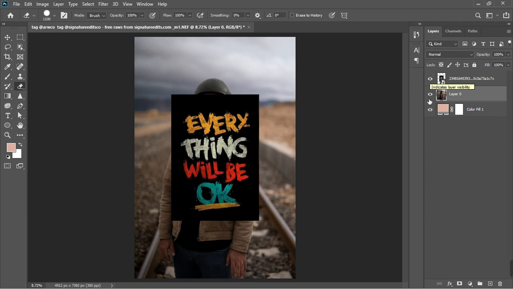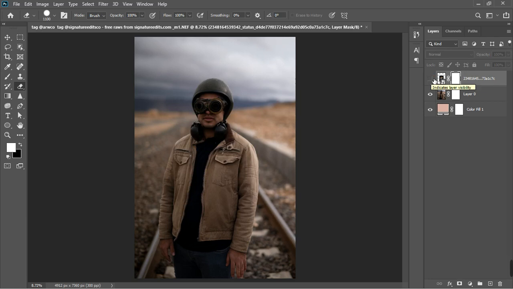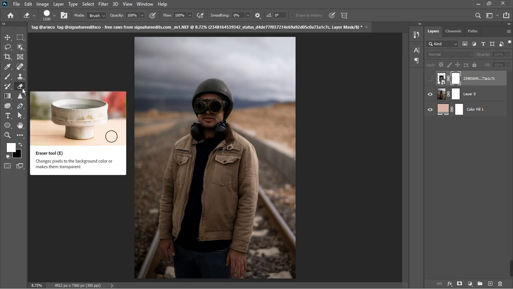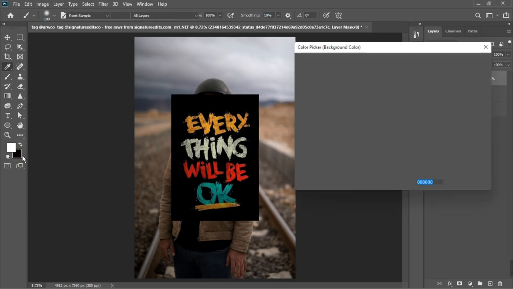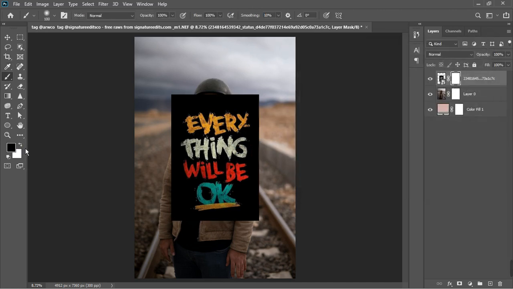And now, how is the mask better? It is not actually better than the mask tool. The mask tool is over a layer mask. When you add a layer mask to your image, and on this smart object I'm also going to add a layer mask, it's like an eraser tool also, but it's more than the eraser tool, and it can function as the eraser tool. On the layer mask, you use the brush, and your foreground color needs to be white and black. White reveals, black hides. You can hit this arrow to switch the color. Since white reveals, white acts as an undo of the eraser tool, while black acts as the eraser tool itself.